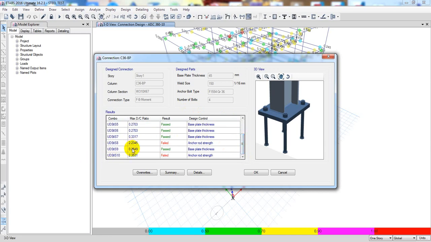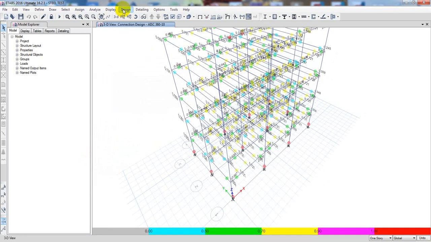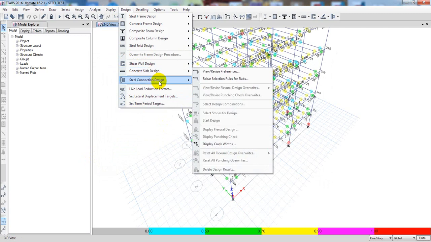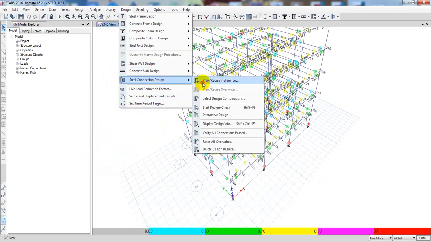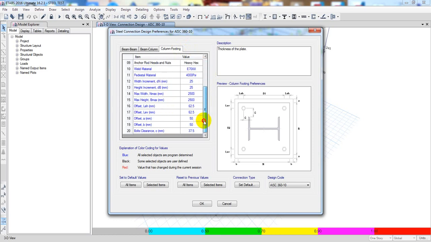When all the work is done, and you are seeing that after completing many tasks it's not working, then you simply click OK, and after that you'll go ahead to design, then steel connection design, then view preferences, and from here for column footing design you will change data.